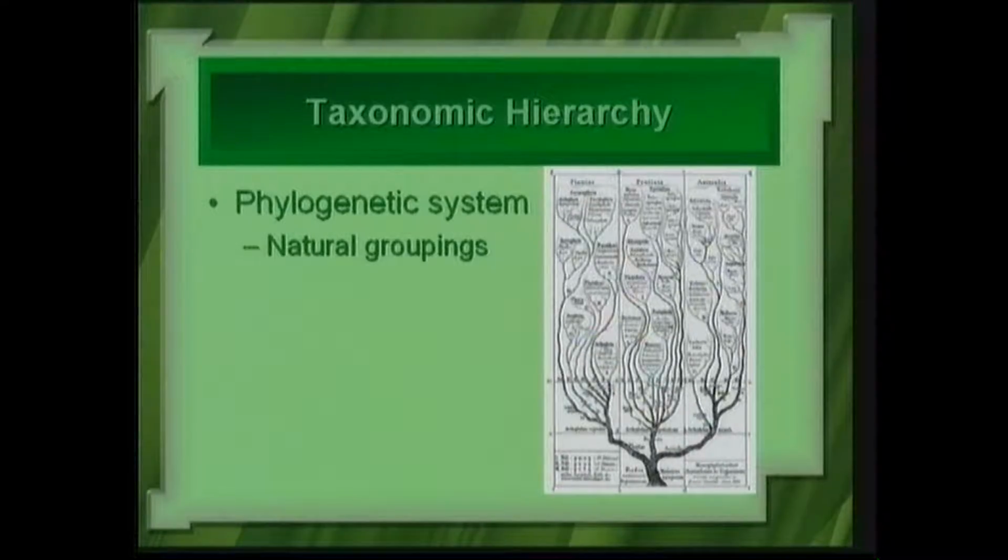What's good about this is that it bases classification on natural groupings of organisms. You'll have one type of organism on one branch, say animals on one, and another branch will be the plants, etc. So this is more of a natural grouping that reflects how these different kinds of organisms are related to each other and between themselves.